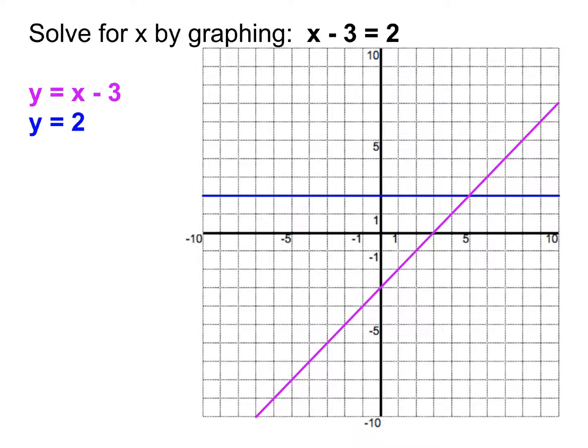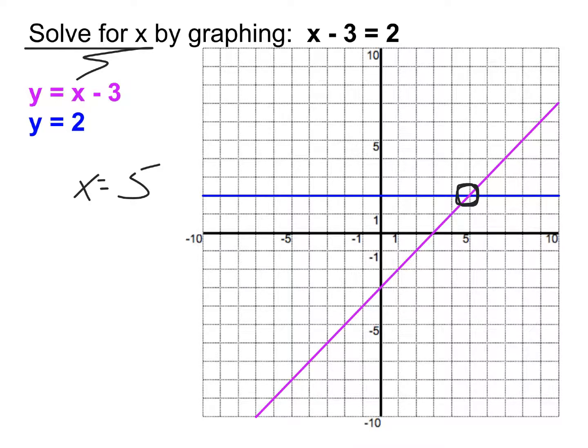All right, now that we made the graphs, we can go ahead and find the solution. The solution, notice it says solve for x. So we want to know basically what x value works in both of these equations to give us the same y value? We graph it so that we can see it visually. It is the point where they cross. What is the x value at that point? It is 5. And so that's our answer, x equals 5.